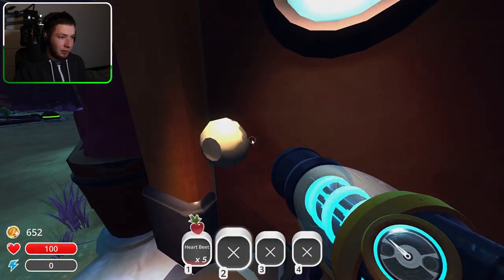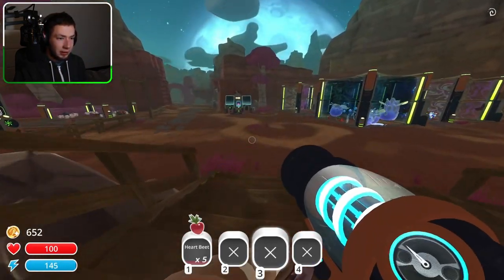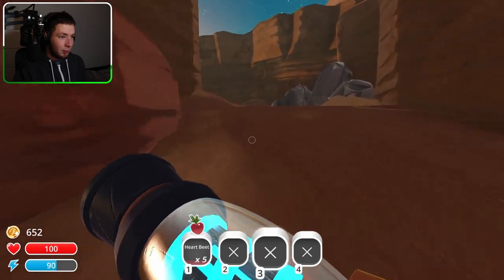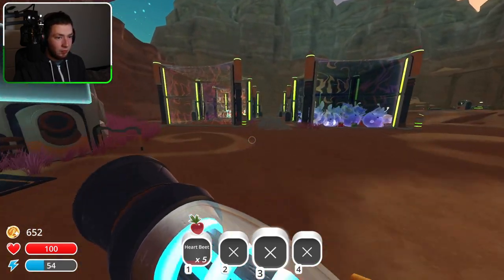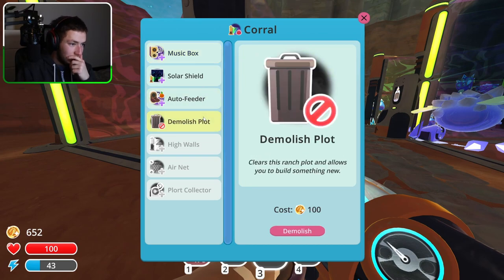Alright. I think this is what we're going to do. We're going to sleep until the morning. Hopefully there will be then some plots that we can collect. Yep, they're eating. Good. So, I'm going to head over here. Should I just demolish that other place? I feel like having a place for the slimes that there's food next to them would be ideal. But demolishing it costs money.